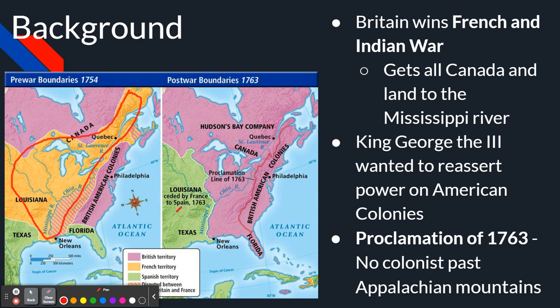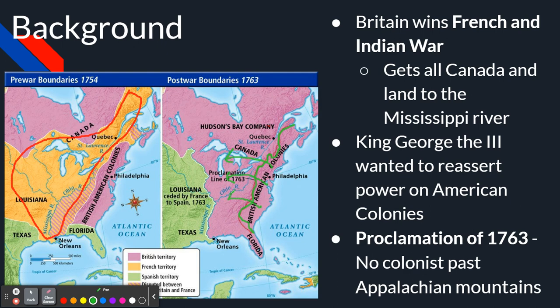And one of the ways he does this is what's called the Proclamation Line of 1763. So the king drew a line down the map, and this is pretty much where the Appalachian Mountains are that separate the coastal areas of the eastern United States from the interior of like the Midwest and the South. And the king drew the line, and he said that the colonists could not go past this line and begin to settle this area. This area was going to be reserved for the Indians.